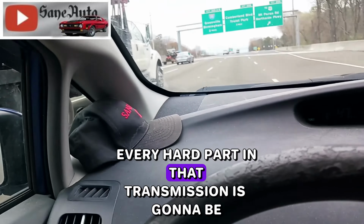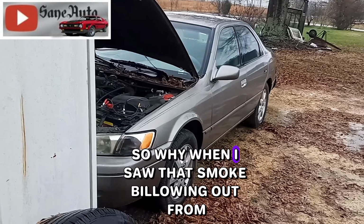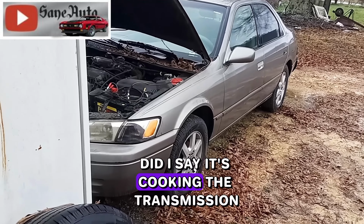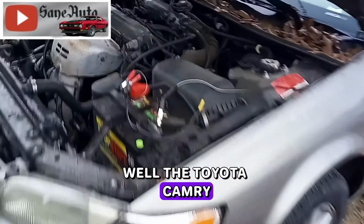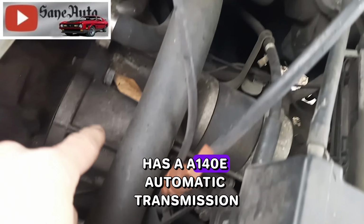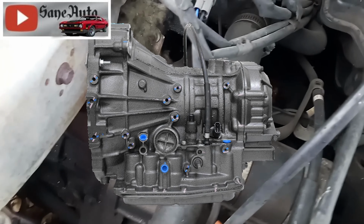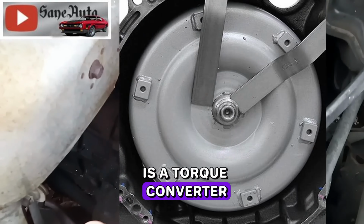Every hard part in that transmission is going to be destroyed. Okay, so why, when I saw that smoke billowing out from underneath that Camry being towed, did I say it's cooking the transmission? How do I know that? Well, the Toyota Camry has an A140 automatic transmission. And in the bell housing here, between the transmission and the engine, is a torque converter.